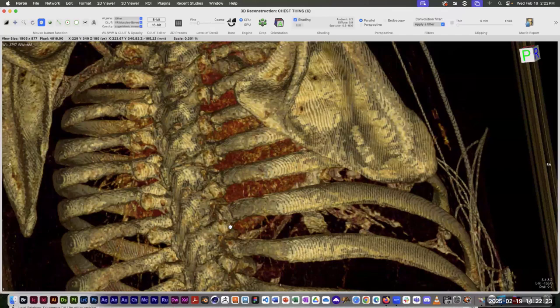But the point of all of this is just that if you ever do try to open a set of DICOMs and it brings up that dialog box where it just has a blank slice interval, you can determine that by looking at the spacing of the slices as listed, right on the two-dimensional images. And remember to keep track of whether it's a positive or a negative number there, because it makes a difference.